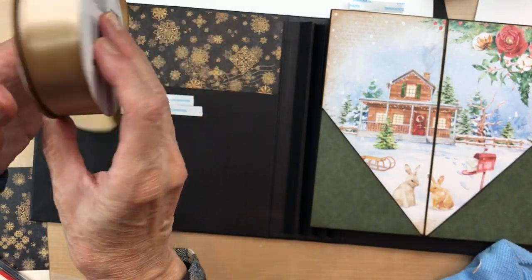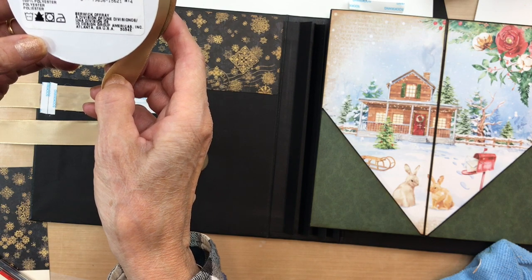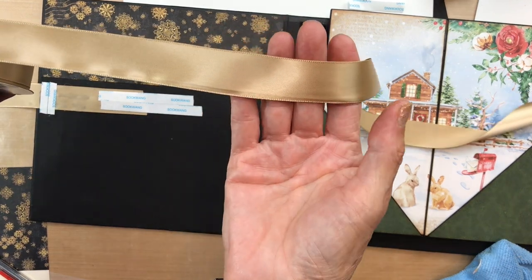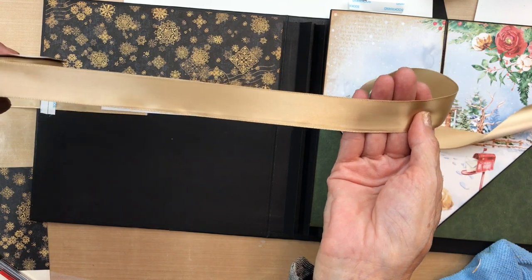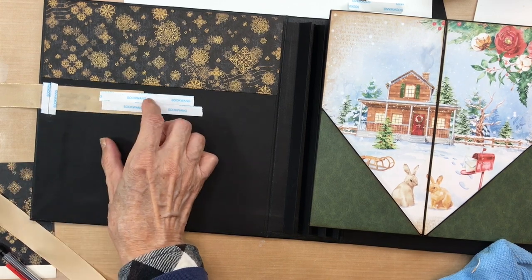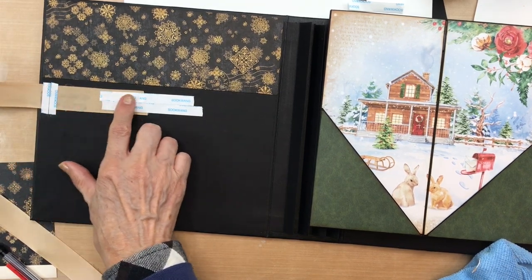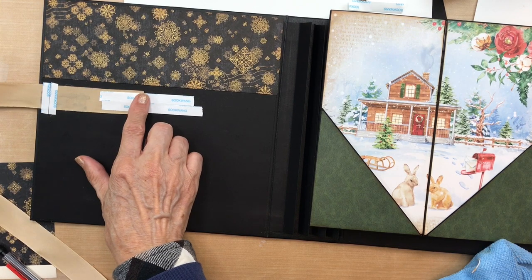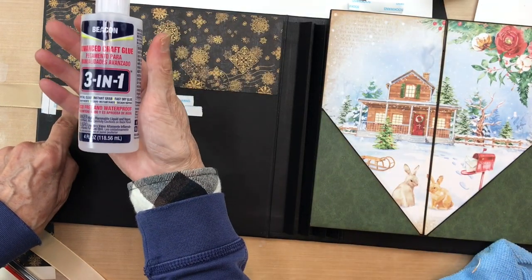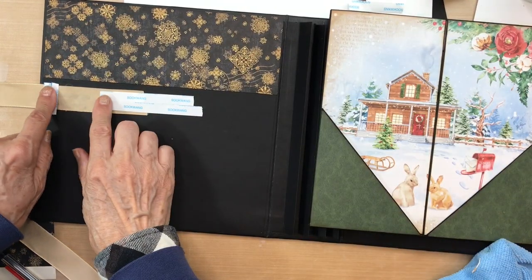This is the tape I used — I got it from Joann's. It's 7/8 of an inch wide, and it's not quite gold, so it's not that bright gold. I like it — it's more of a muted gold. I like to cut my ribbon at least 15 inches long from the edge, then bring it in a few inches, and inside the front album cover I glue it down with Beacon's adhesive.